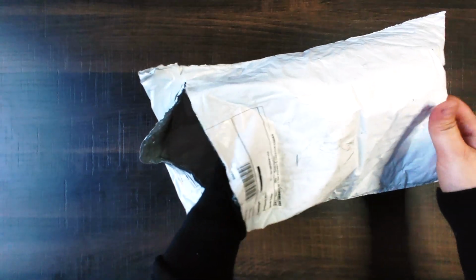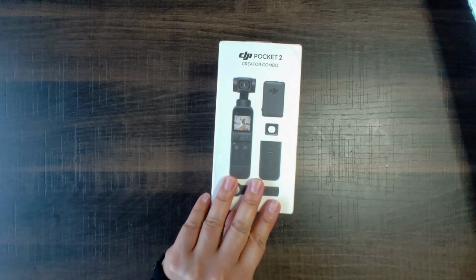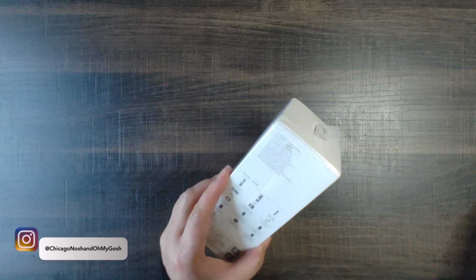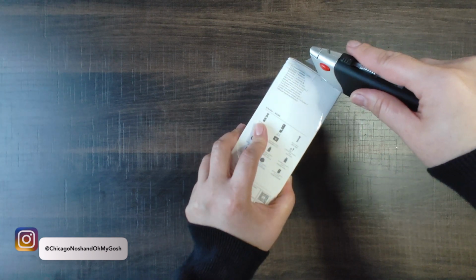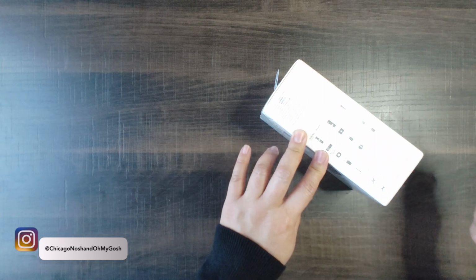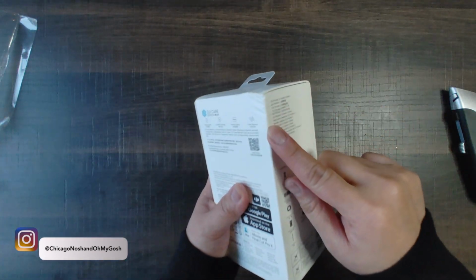We are doing an unboxing of the DJI Pocket 2. I've actually been eyeing this because I'm cheap and bought a cheap gimbal that keeps dying on me. So finally it was time to splurge for a camera with a gimbal. Hey, it's dented.